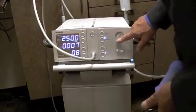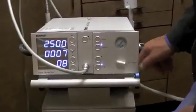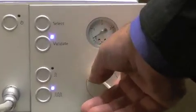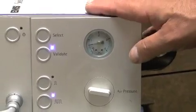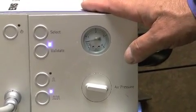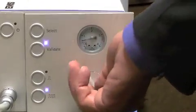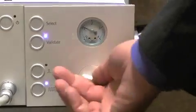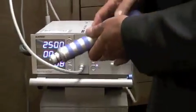So now we look at this dial. That's the next important area. This is the air pressure that we want to get. And we start with, it goes up to 4 bar. Each bar is 1 atmosphere of pressure, and that is considered 15.2 pounds of pressure. So we start, usually with most people, you can start at about 1.5 to 2 until they get the hang of it. You'll hear this little noise going on.